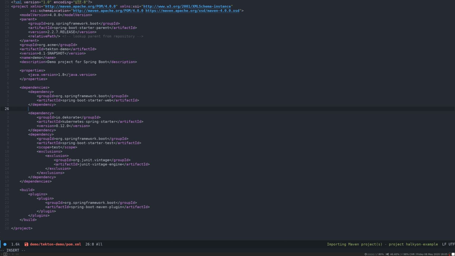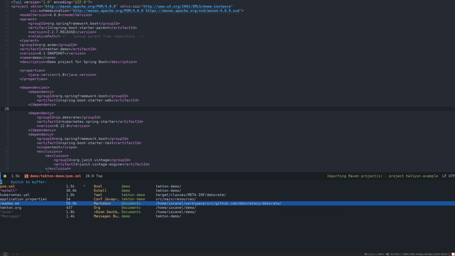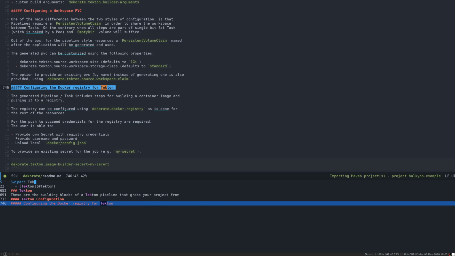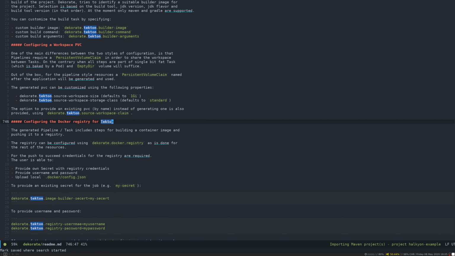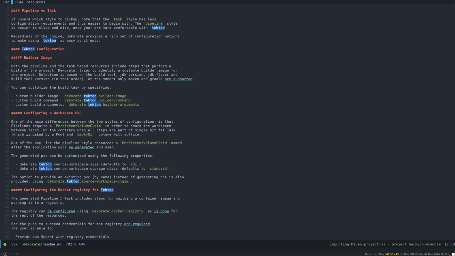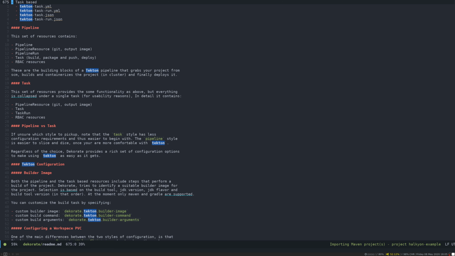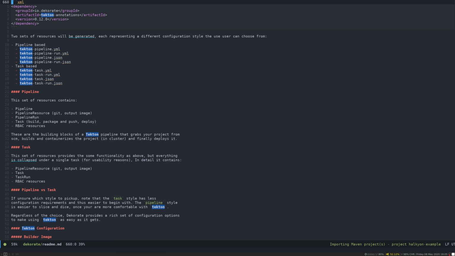Along with the Kubernetes Spring Starter that I copied and pasted from the Dekorate README, I will add a module called Tekton Annotations. Oops. It should be somewhere here.